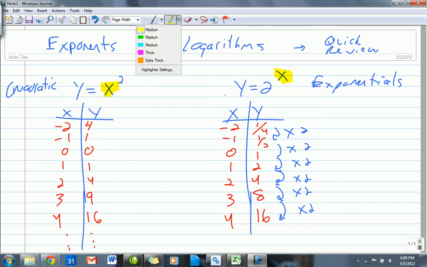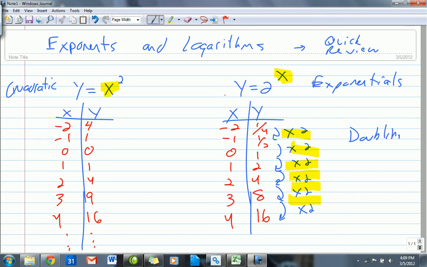This particular illustration shows you what exponential growth means. We're multiplying itself by 2. It's recursive in a sense. So we multiply the previous input by 2 to get the next one. So it's a doubling. You have a constant doubling, a continual doubling. Okay, where that's not the case with this quadratic over here. Nothing's being doubled. We're just raising different numbers to the power of 2.